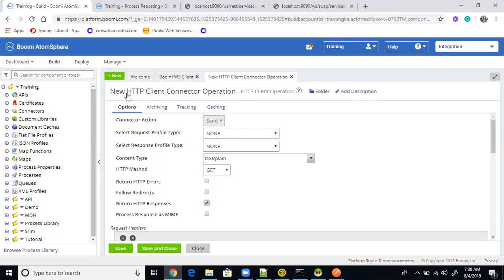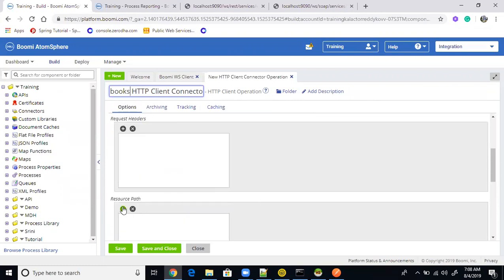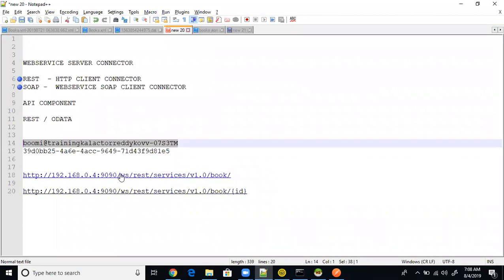Okay. Header, you want to pass anything in header? This is the place exactly where we need to pass it.